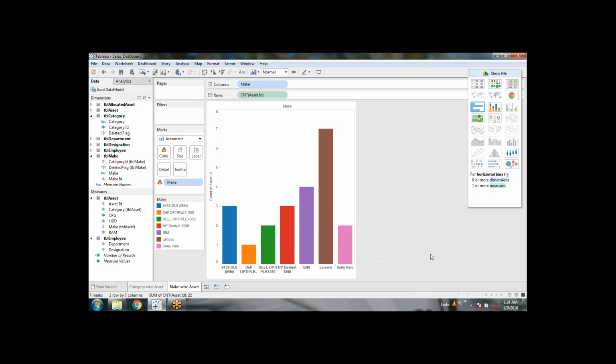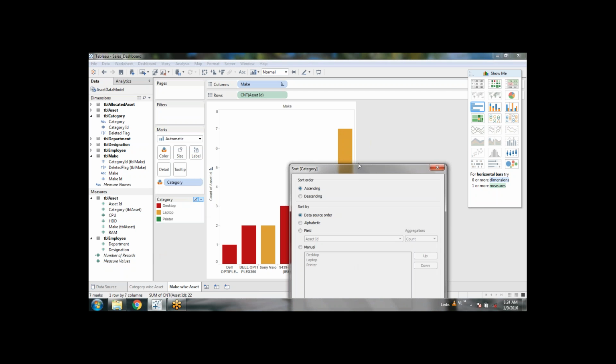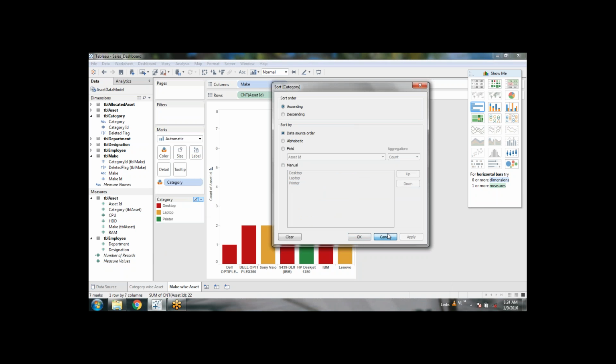What are the types of these colors? Each individual item is getting a different color, so let us not do it. This would become a different chart. So bring the category here, and I'll get these three colors. The more simplistic it is, the easier to understand, and the easier you can take a decision on that. Lenovo laptops are being sold more.